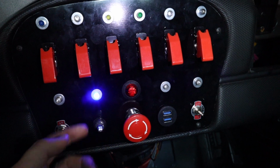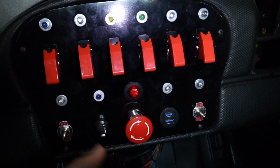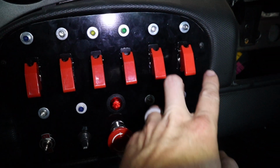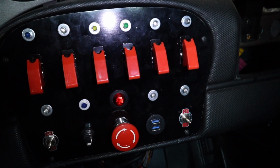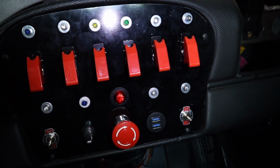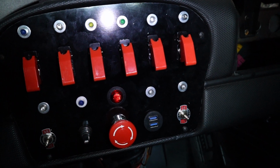We've got a fan switch here that we're going to be using. This one does have a high and low. At some point we'll be doing those. These two right here are dummy switches. We left those so that we could add any gauges or things like that in the future. It's always good to build a toggle switch panel with extra toggles just in case.